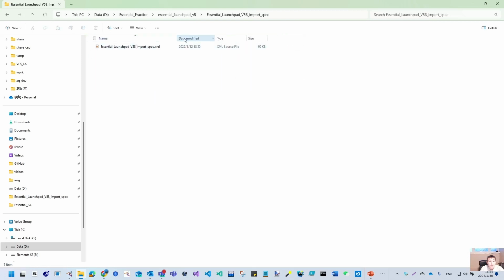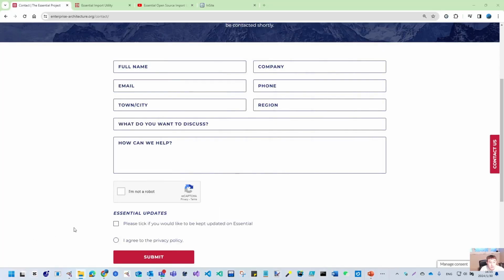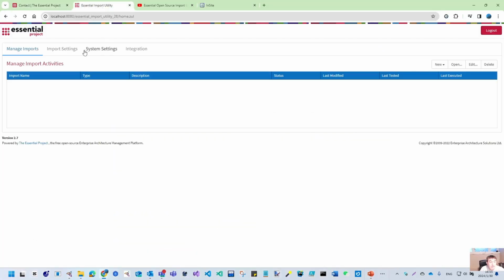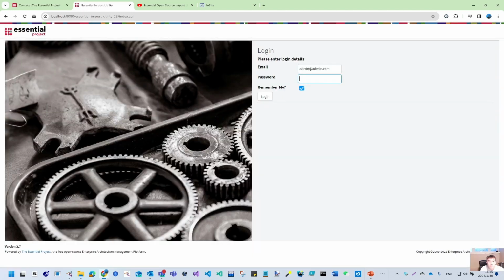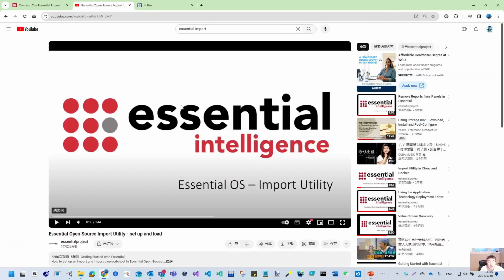If you export that, you get this XML file, which we will use in the import utility. So this is the import utility. Let's log out, and later on I will show you how to work on this. Let's close those.